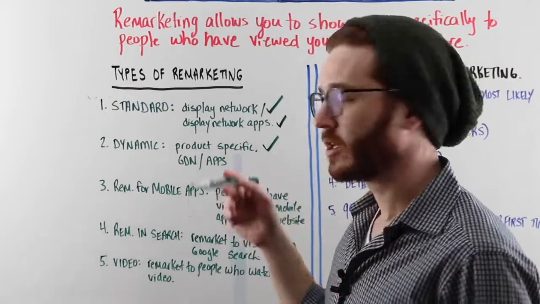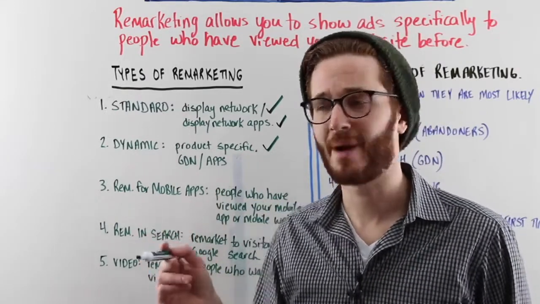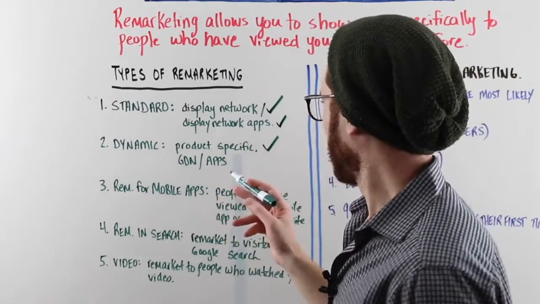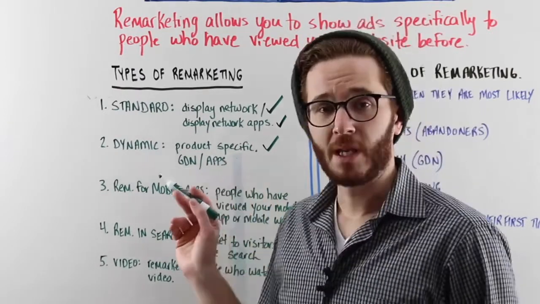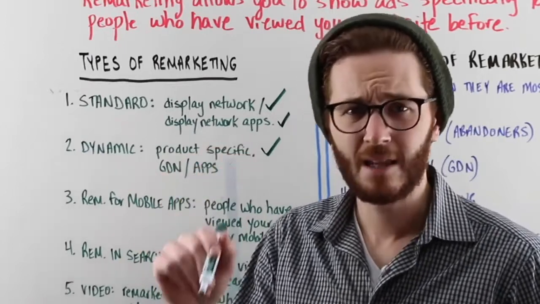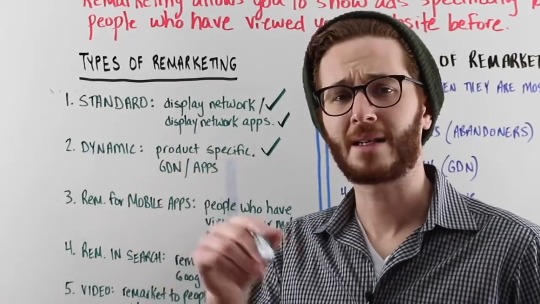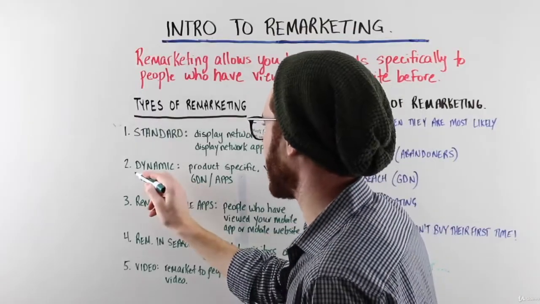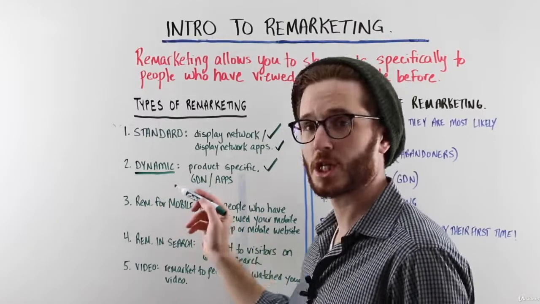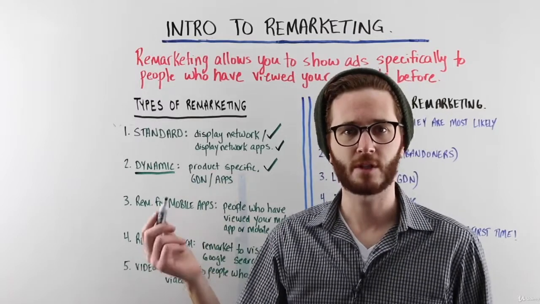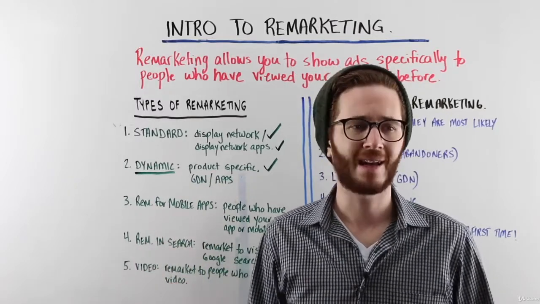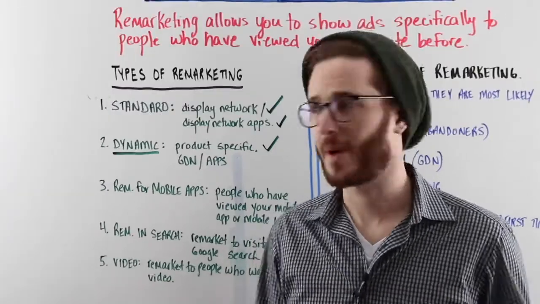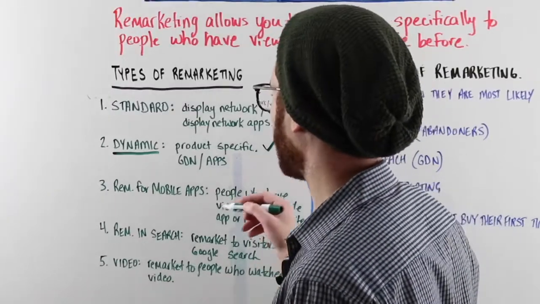So for example, if I was searching for different corduroy rucksacks and I didn't buy any, and now I'm reading a blog on BuzzFeed, they could show me specific image ads that contain the images of the products, and if I click, it'll bring me back to that exact product page. So that's dynamic remarketing. The concept of dynamic is there's movement or customization based on what products or services I was viewing on a website, and dynamic remarketing allows you to show those specific products and services in your ads to your previous website visitors.